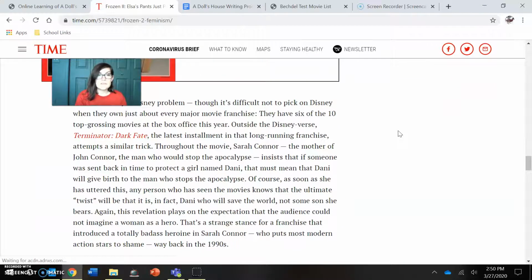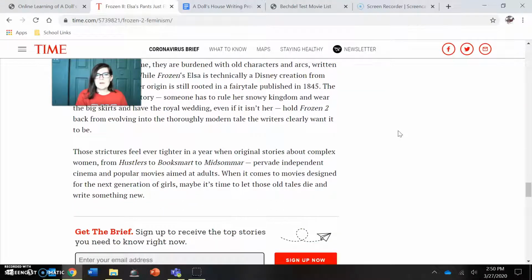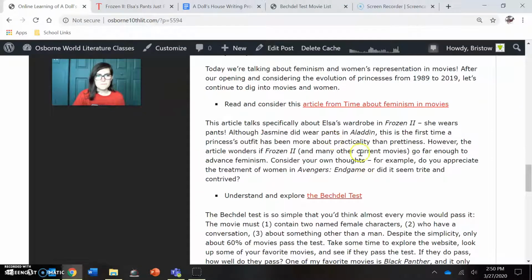and points out that this is not a problem exclusive to Disney. It's just that Disney is such a big movie-making company. And so it's really interesting to talk about if it's enough. Do these movies go far enough to make it right, to have women as strong characters, or should we be doing something else rather than reinventing these? Rather than, for example, giving Jasmine her own song in the 2019 Aladdin, should we maybe just not remake a movie from the 90s and instead come up with a new story? So, interesting stuff in that article.